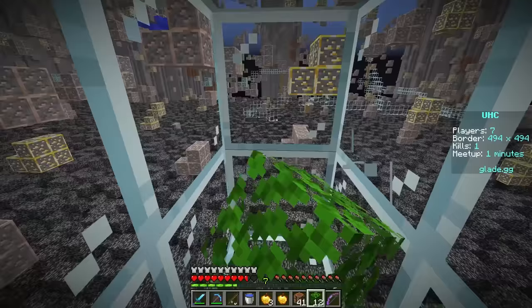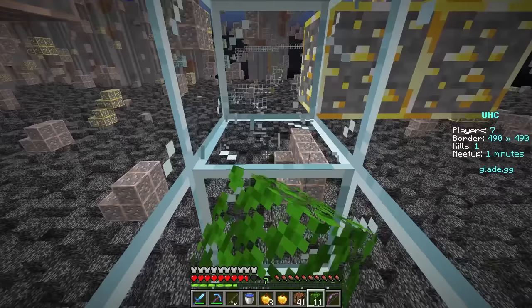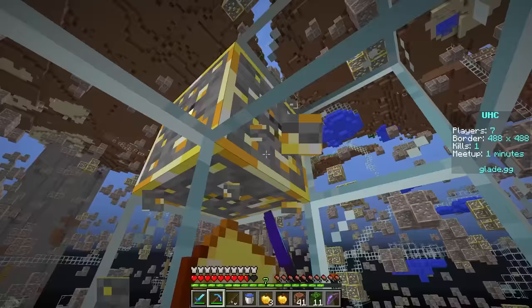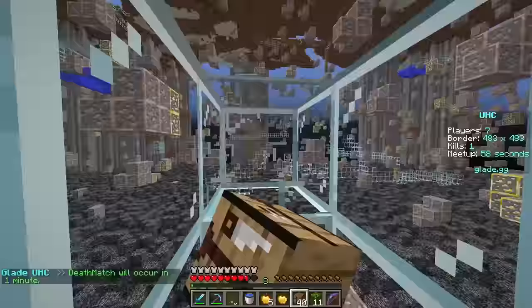So it's just going to get really small, and everyone's going to have to fight because everyone's going to be able to see each other. It's not like we can just run down and hide. That'd be good. But nope, there are no blessings in this other than the fact that you can get extremely stacked. That's the only blessing. I kind of love it. It's stupidly overpowered, but not too much so that you can't do anything about it.